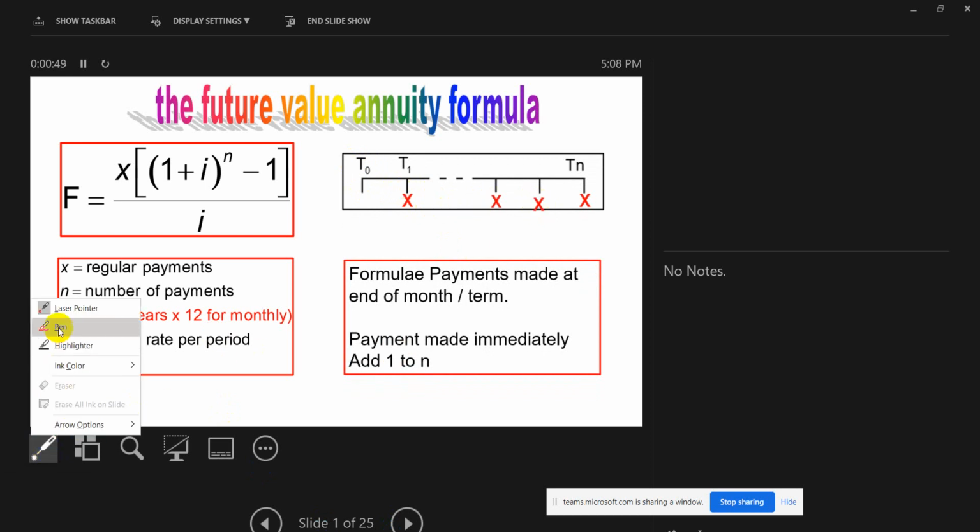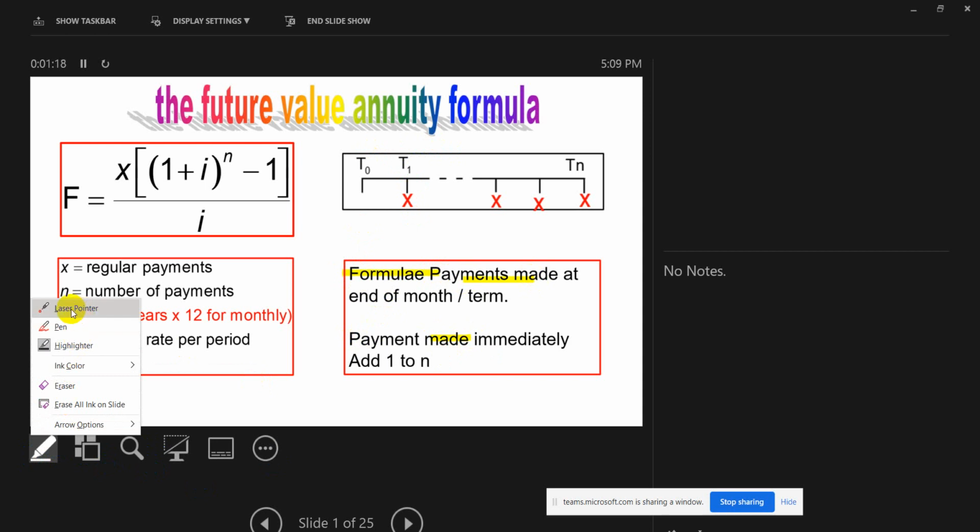You can also write, which is quite difficult to do without a touchscreen laptop and a pen. But if you want to write something, that feature is possible, as you can see. And if you don't like what you wrote, you have an eraser to take it out. So that's some of the features. A handy tool, if you're working with text, is the highlighter. As you can see, we can highlight important things as we are going through the lesson.